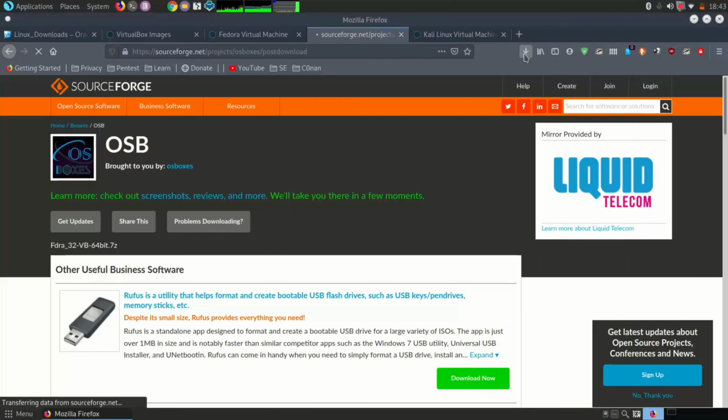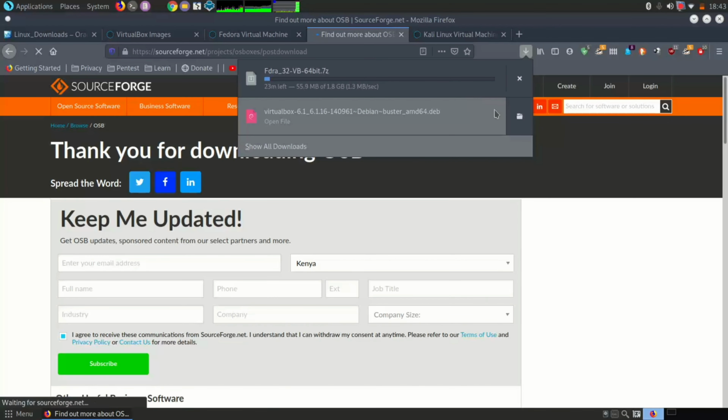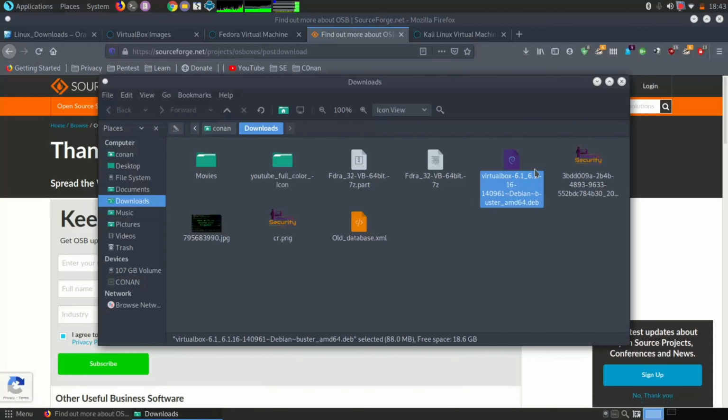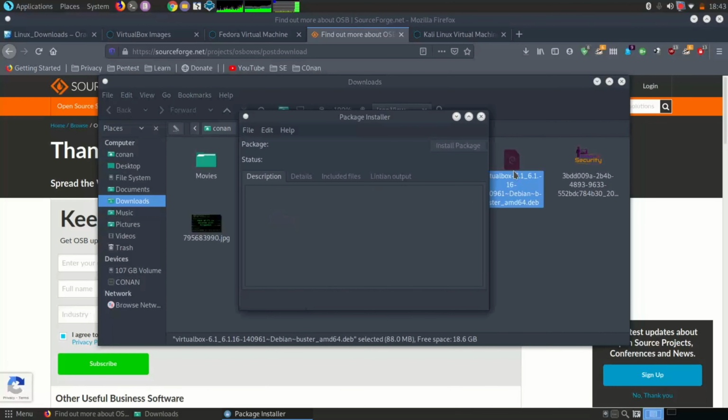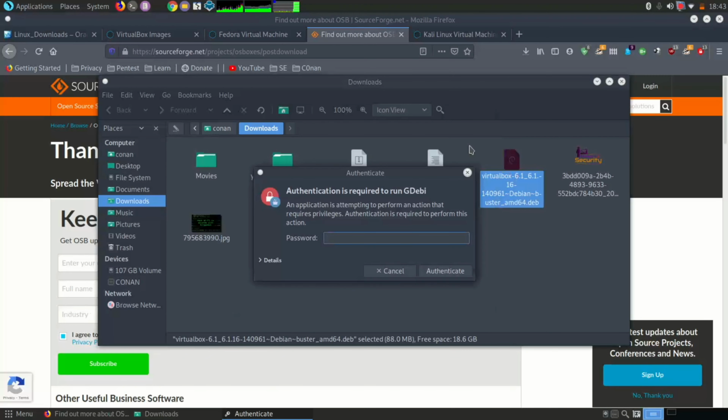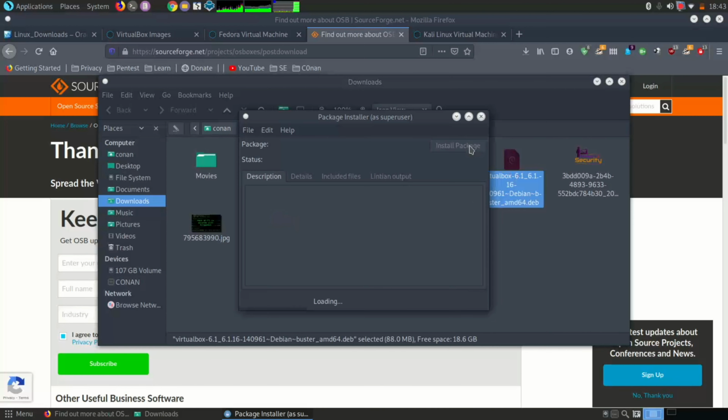So the next thing we're going to do is we are going to head over straight to our downloads. Once we open the download section, what we find here is our download, and among other things you might have there. So just hit your launcher. You can always go to your terminal, list out your different files within the folder, and select the file you want to install. Hit the install, make sure you have the command or the super user password, and once that is ready, it will easily install for you.